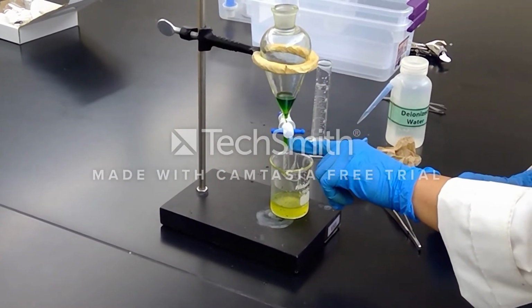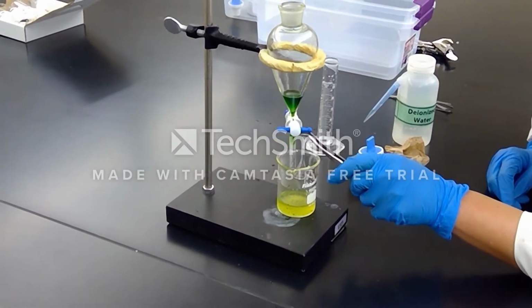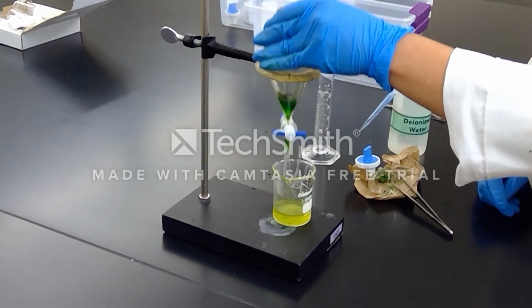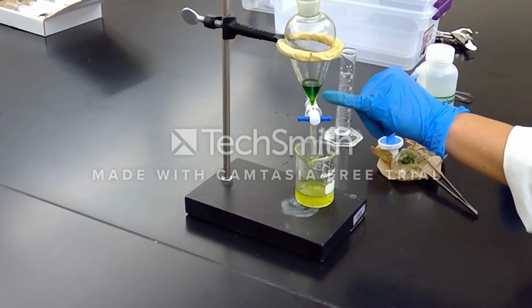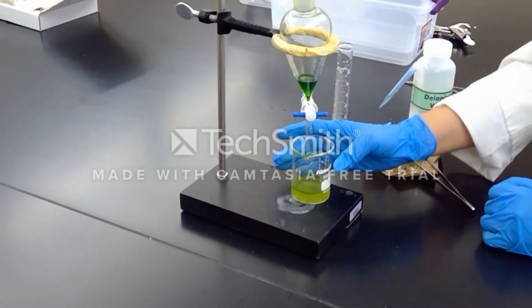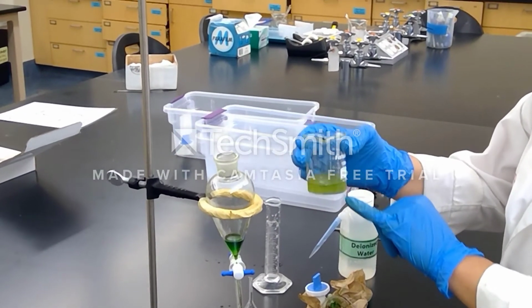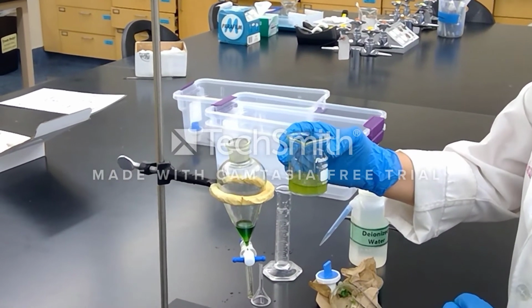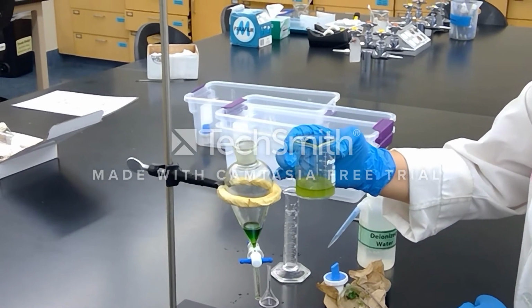I'm going to go ahead and let this little bit out, just because I did notice that it has a tiny little bit of a solid that managed to get through my funnel. So I'm going to go ahead and let that out. Now in my layer that I am keeping, I have only hexanes up in this upper layer with the nice dark green color. Down below, this is my aqueous layer, which contains water and whatever methanol was left over from when we were crushing the spinach in the mortar and pestle. And you see a couple of floating solids that managed to get through my funnel.